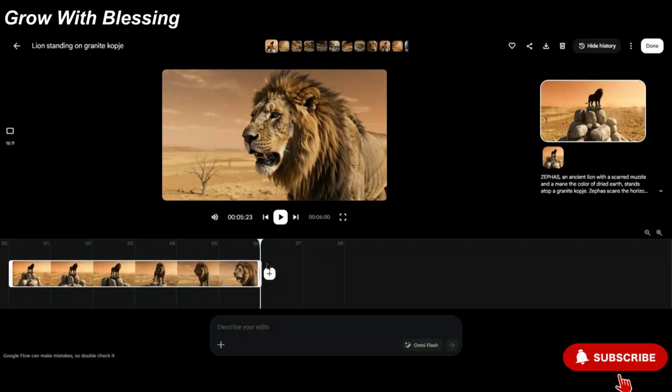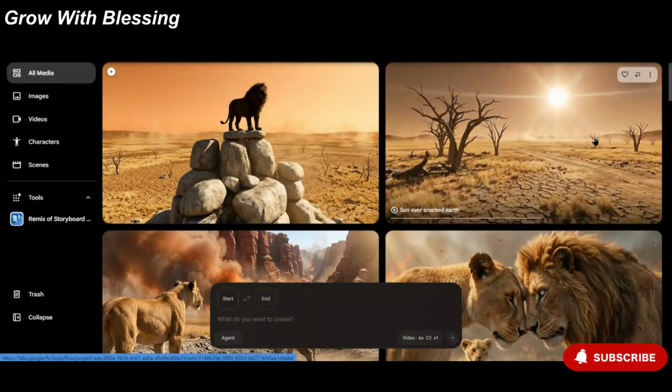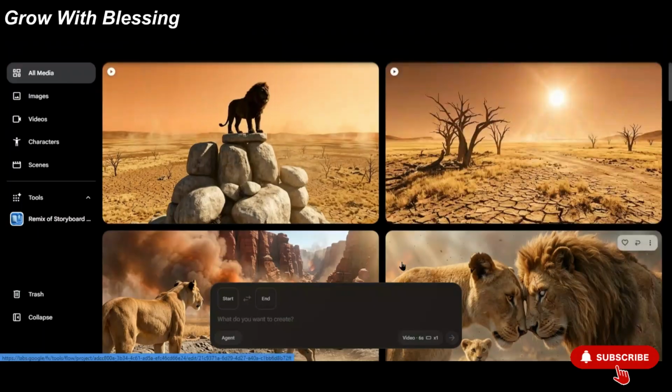You can see it did not end in the end frame, but it gave me something that I would like. So if you want to edit, you can come here and edit whatever you want here, or you can even extend it. You can add whatever you want to add here and then come here and download it to your device. Once you download it to your device, go to your favorite editing software and edit the videos together or the images together to give you whatever you want.